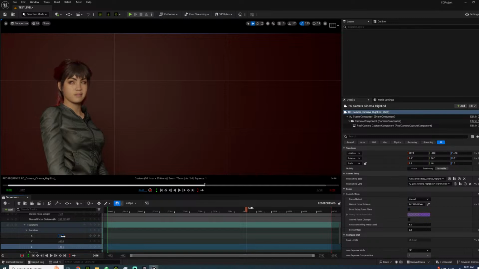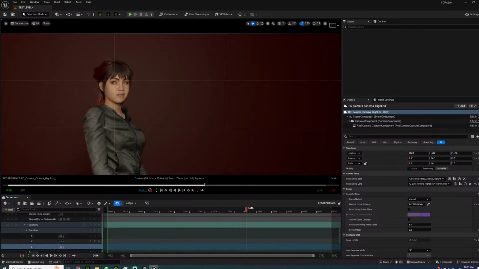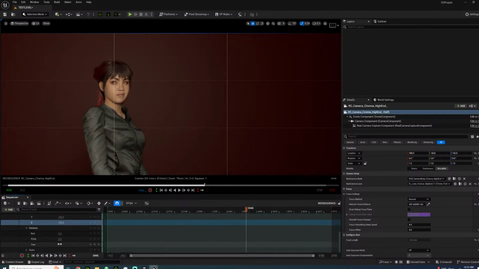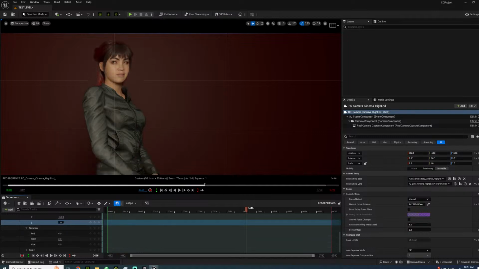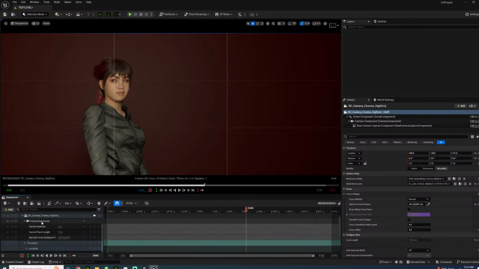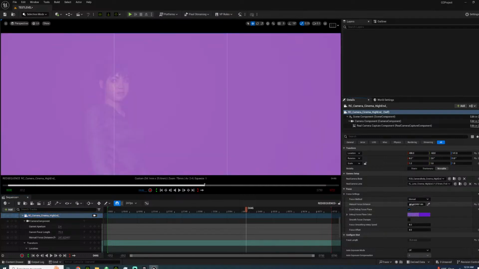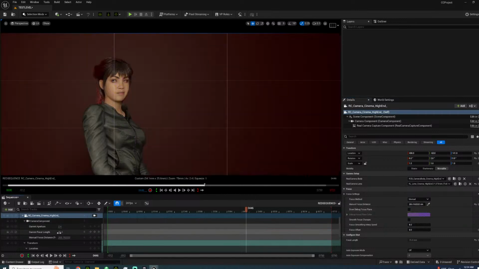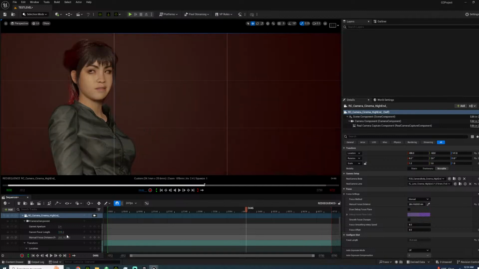And just here, just camera. Here, make sure. Okay. What the heck? Let's just change it to 1.5.